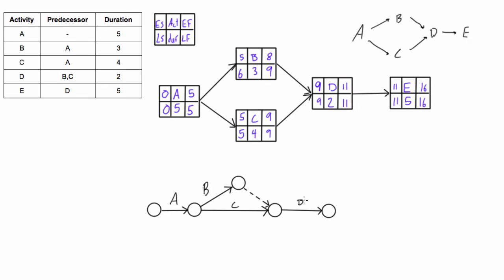So now we have our activity D on this arrow and it's coming out of this point in time where C is done, and also by extension with this dummy, B is done. So we've satisfied this predecessor requirement and we've also satisfied the fact that C and B will both have different IJ numbers that you'll see once we number the nodes.